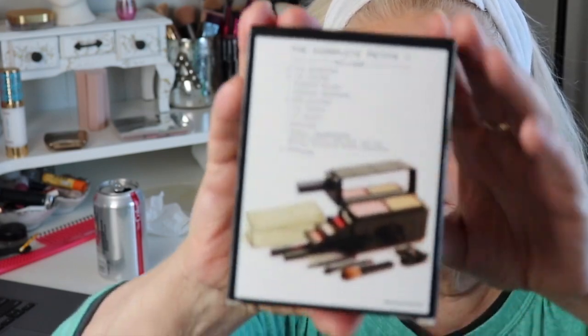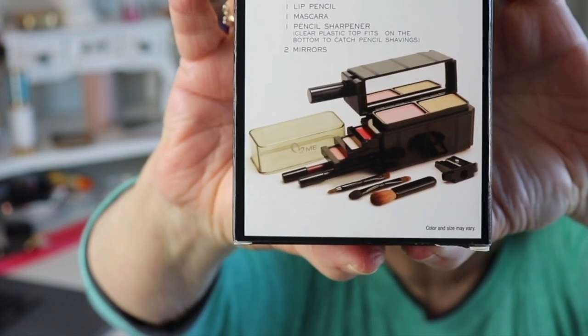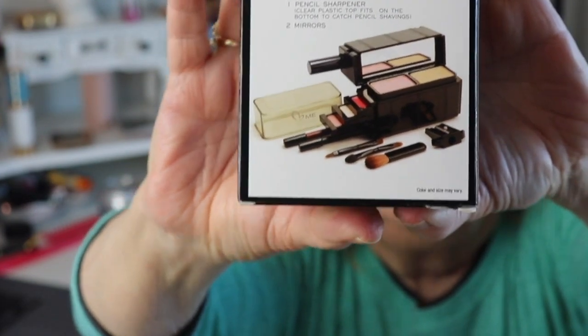It's a cute little kit. You can see it back here. It's kind of like, you know how those Swiss Army knives are? You open up this little kit and you have all your essentials. And it's really meant for traveling or maybe throwing in your bag for emergency fix-ups or whatever. That's basically what it's for. Here's what it comes with.